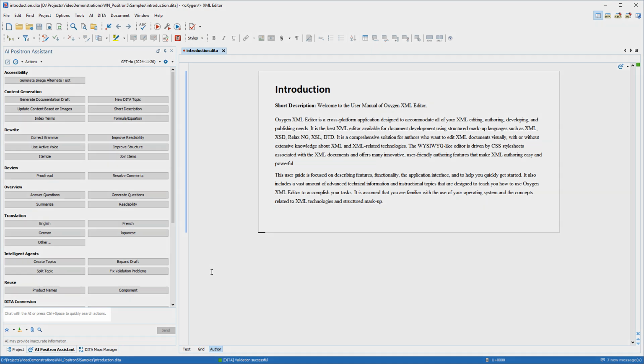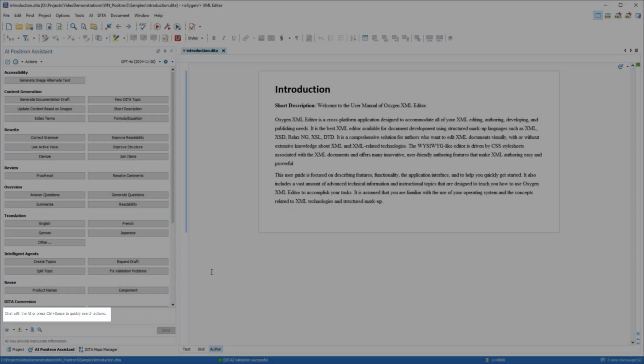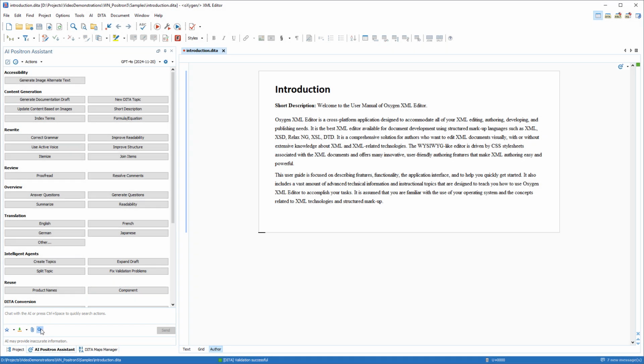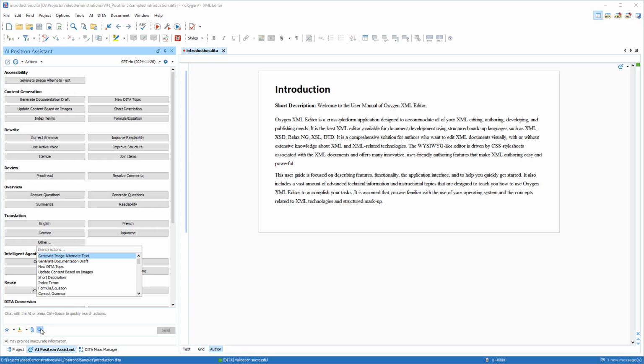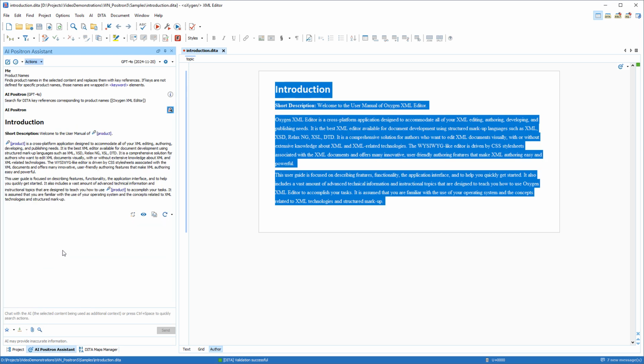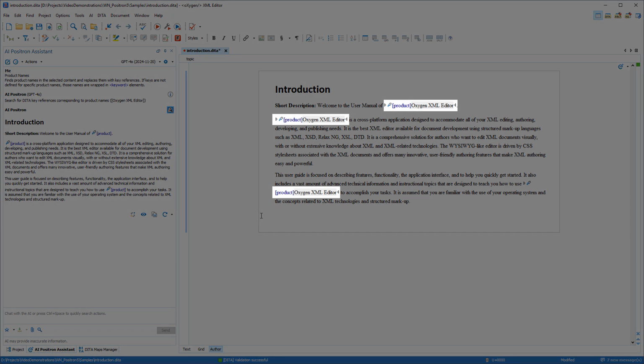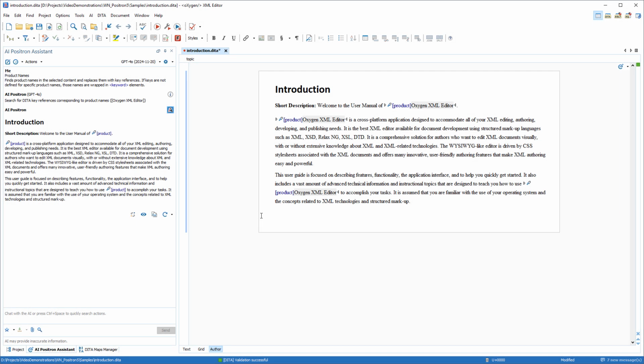As you can see by the message in the chat box, you can use the Control Space keyboard shortcut to search for an action, but you can also click the search button below the chat box. It opens a pop-up window with a list of actions. We'll start typing the name of the action, and we can double-click it or press Enter to invoke it. Once it finishes, we'll click the Replace button below the response, and you can see that it replaced all 3 instances with the proper product key.